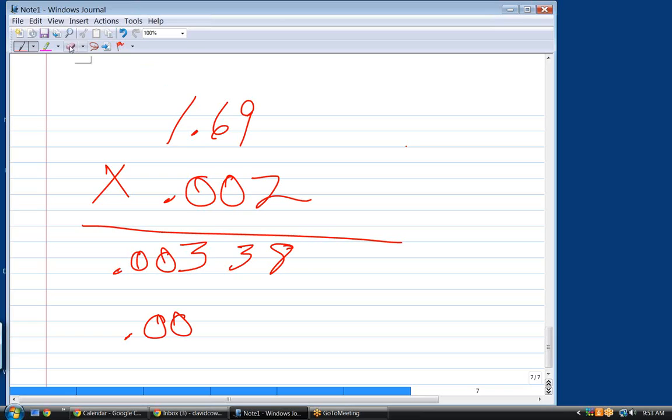So I always apply this ballpark check. And what you're going to find, if you're like me, is that after I repeatedly applied the ballpark check, I no longer have to use the method of counting up the decimal spots. Just make sure you're in the ballpark. By ballpark, I mean the right power of 10. Okay?